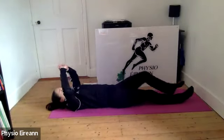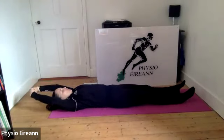Well done. Stretch your legs out. Arms stretching overhead for 5, 4, 3, 2, and 1. Take a second now. Hug your knees into your chest. Do a little side to side rock over and back that mat for 3, 2, and 1. Okay, for our next set, I want you to roll onto your side.